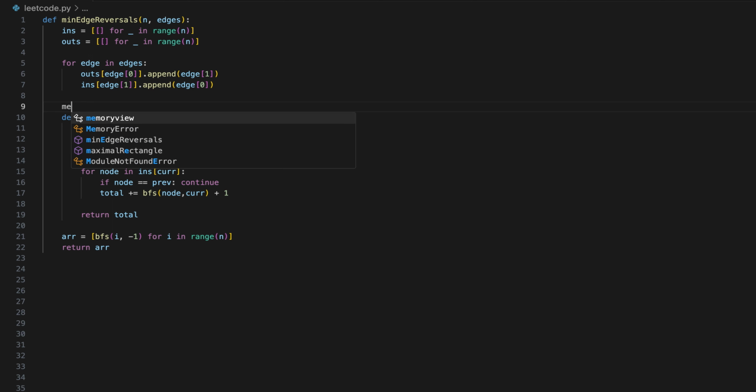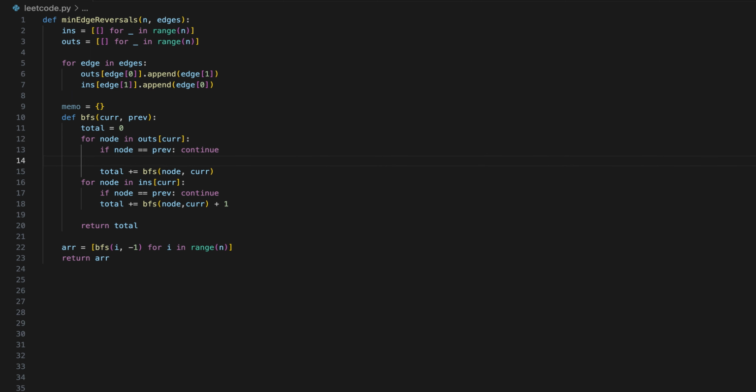First, we can create a memo, which will be a map. And right here, after checking this, we can check if, so in this memo, we will store the current node and the node it's pointing to as a tuple.